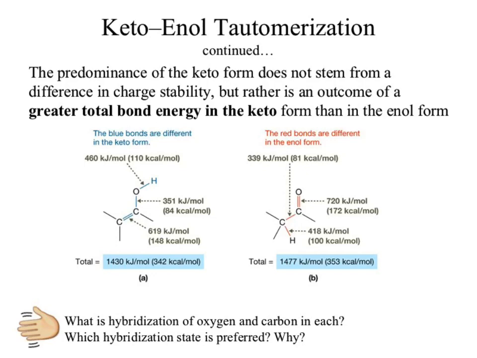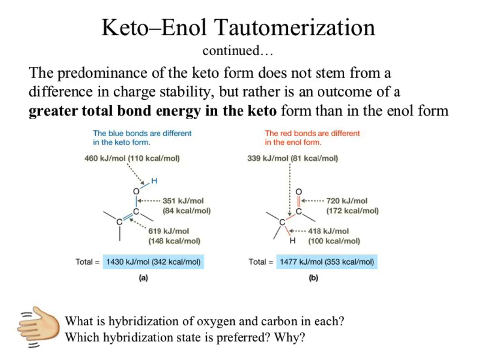Okay? We could look at some kind of hand-wavy arguments behind this. What is the hybridization of the oxygen and carbon in each of those structures? Let's take a look at the blue one. Our carbon is what hybridization? sp2. The oxygen? sp3. Carbon? sp3. Oxygen? sp2. Okay? So we could potentially say we have a hybridization effect. Okay? The less hybridized we are, the more electronegative. Which element is more electronegative, carbon or oxygen? Which one wants to be less hybridized? Oxygen, because it's more electronegative.